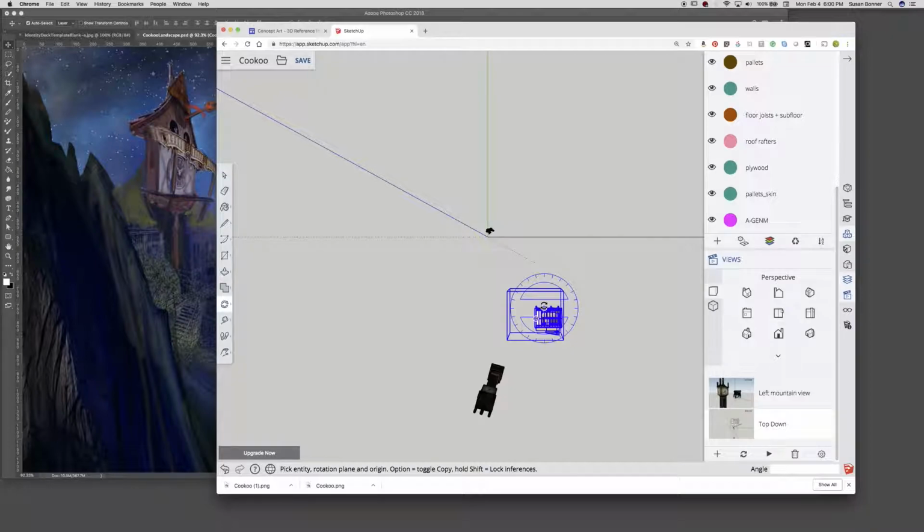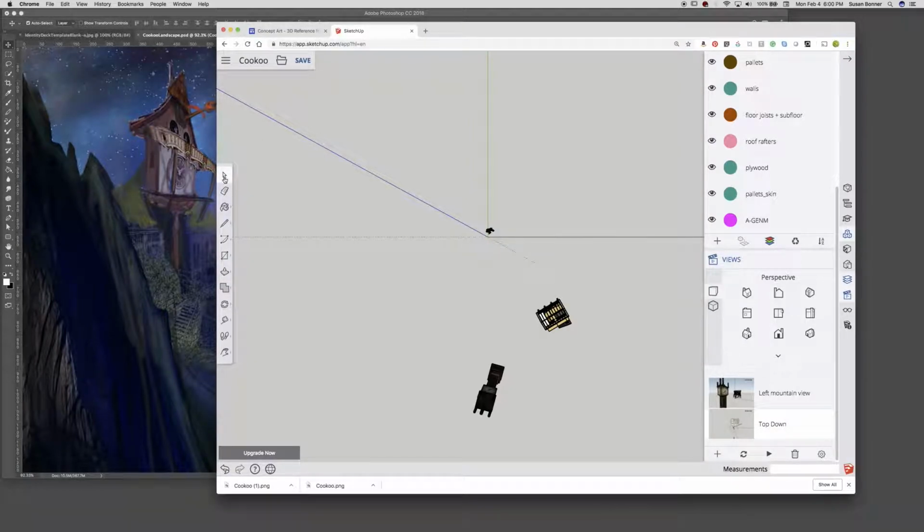If I click once and then drag out my tool to the right, I should be able to see a line at this point. There we go. Then I'm going to click that once, and then I'm going to turn it. And I believe I want the front to be here. So I'm going to click that. And I'm kind of, in a way, just guessing as to the way that I wanted to have it.